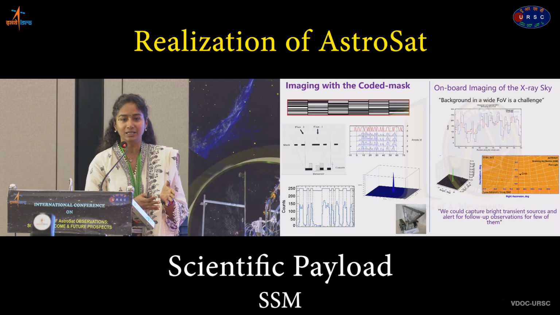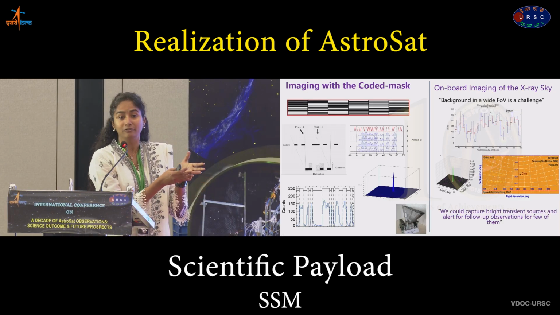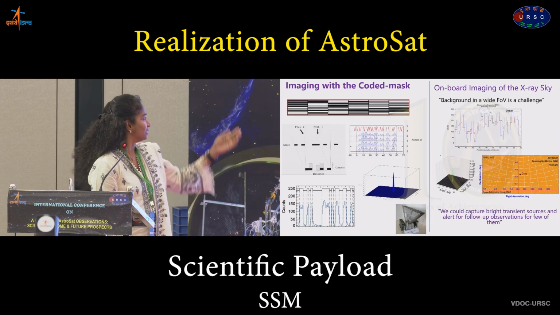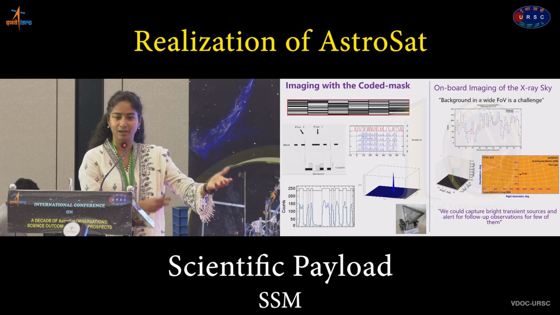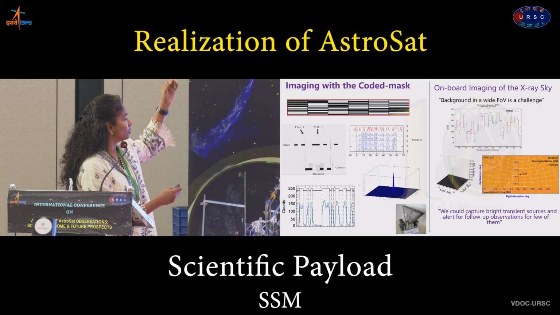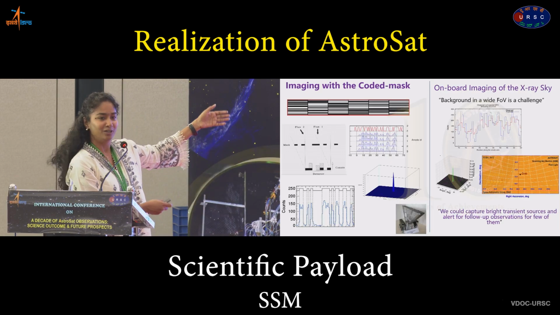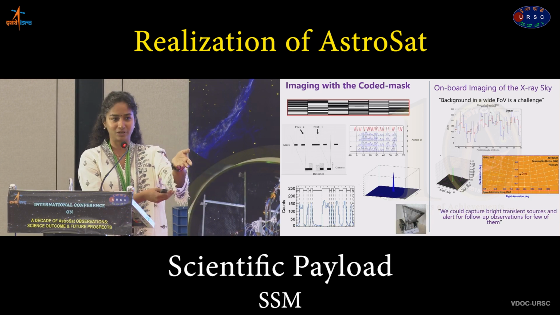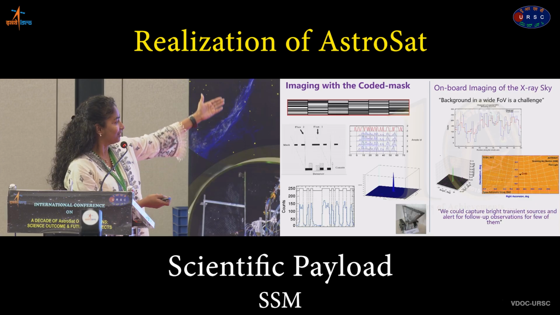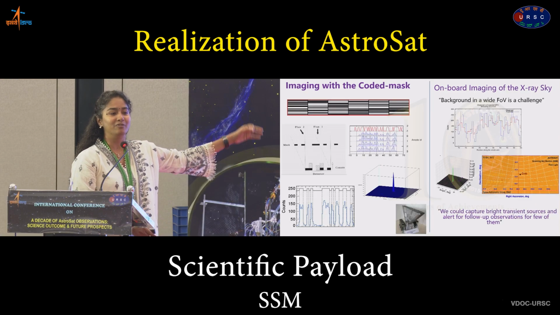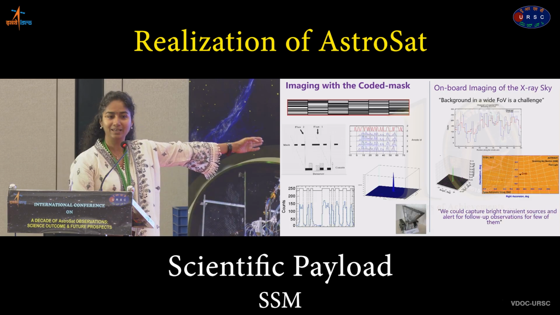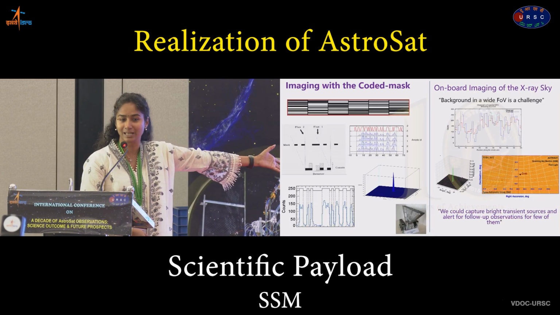So efficiently, this instrument has to do wide field imaging. So with all parameters in the detector, you need to image the sky. So this coded mask, Professor Dipankar has been instrumental in doing this coded mask image along with algorithm. So on ground, when we test, ground is so easy, as Professor Rao was saying, space is a really difficult task to maintain. So here, this is a ground calibration where we were well assured that imaging is definitely possible, because with any imaging we do, we could get the position as well as the flux.